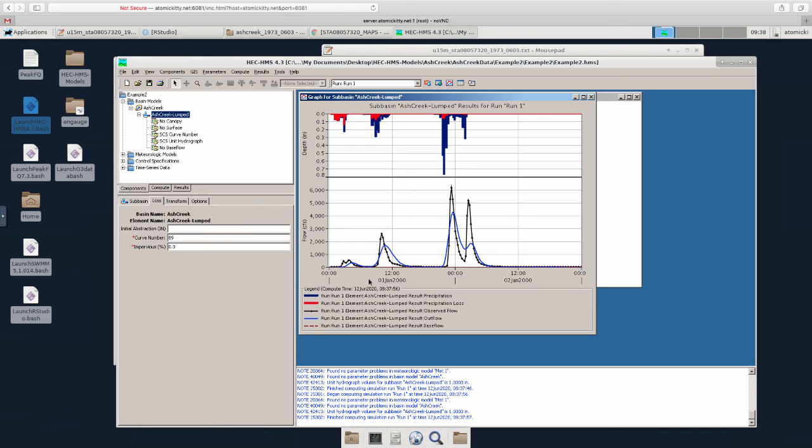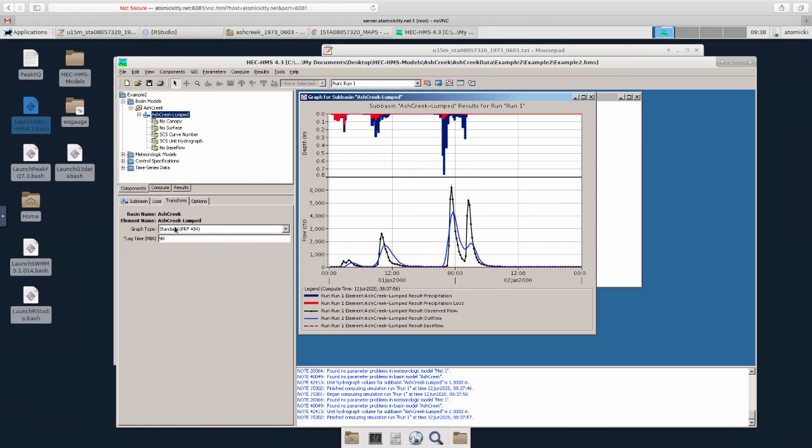And then the challenge of that is, what about the next set of observations? In theory, if we have immutable parameters, we've done a pretty good job of calibrating a model to a particular watershed.